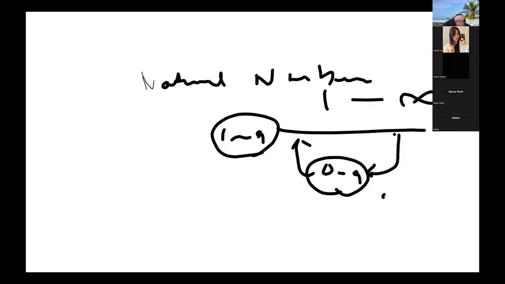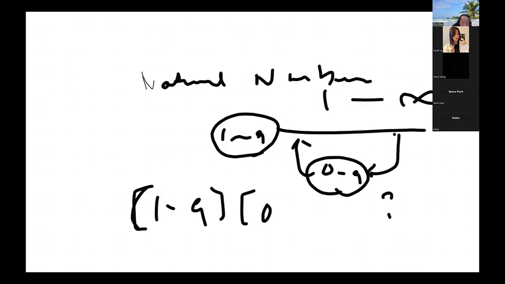Maybe 0, maybe infinity. So it can be written as 1 to 9, followed by 0 to 9 with a star. Star means 0 or more. This is called a natural number.